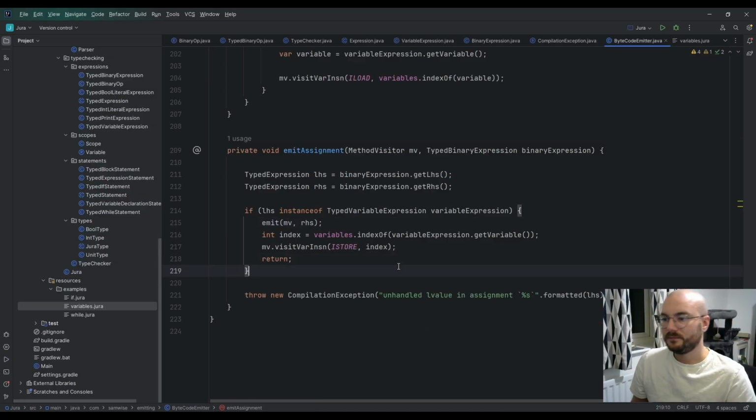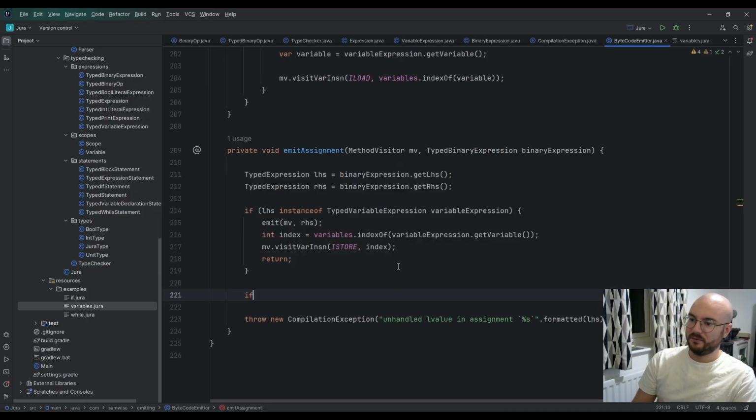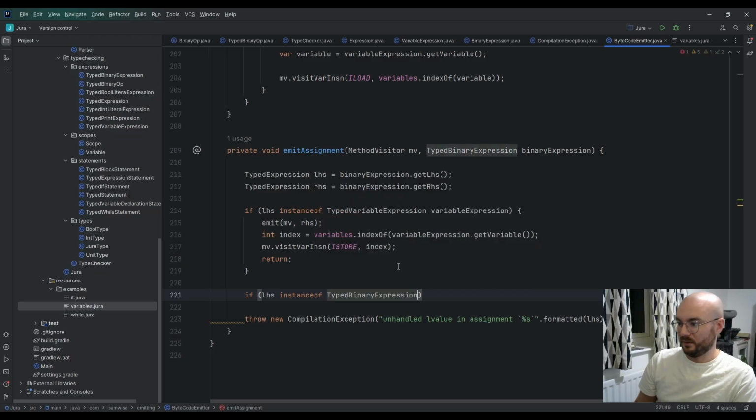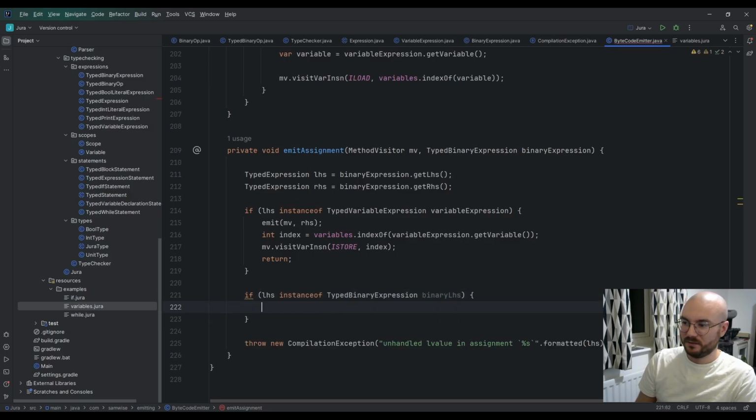So, how do we do this? So, if the LHS is typed binary, I'll call it the binary LHS.